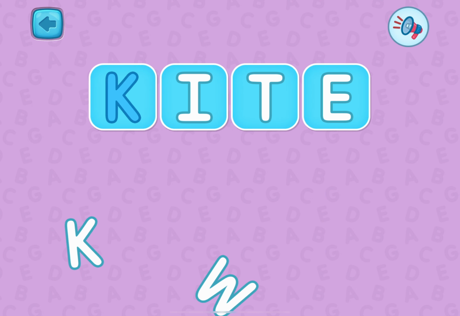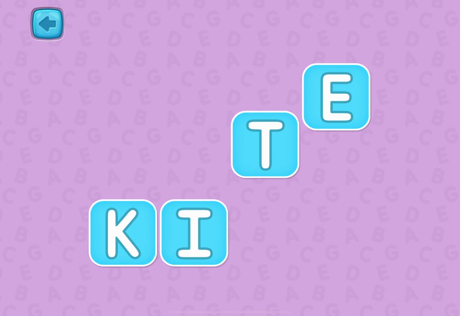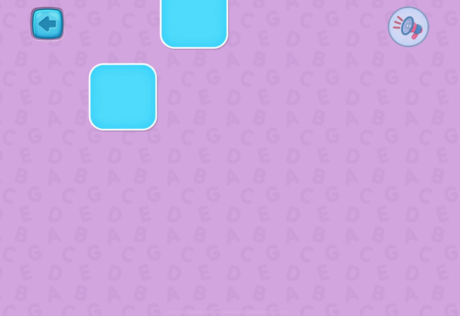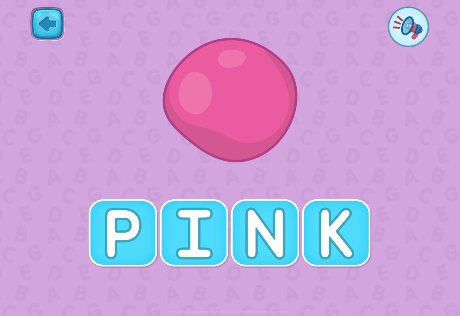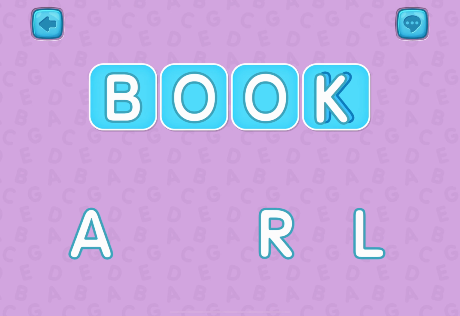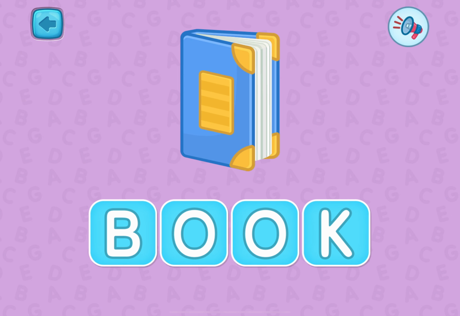Are you ready to make new words? Move the right letter to the right spot. K, I, T, E. Kite. Well done. Move the right letter to the right spot. P, I, N, K. Pink. Great job. Move the right letter to the right spot. B, O, O, K. Book. You did an excellent job.